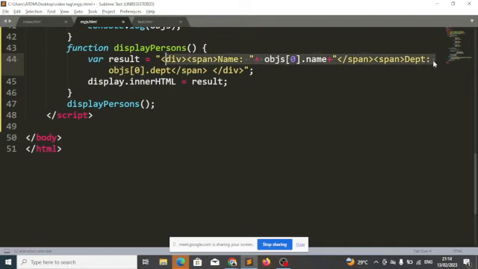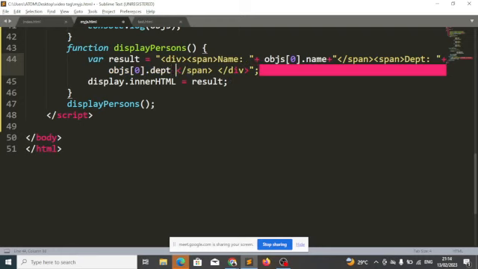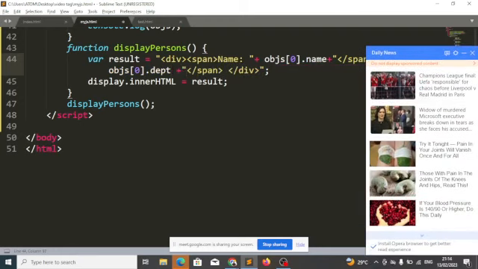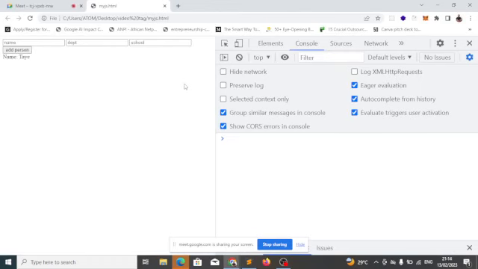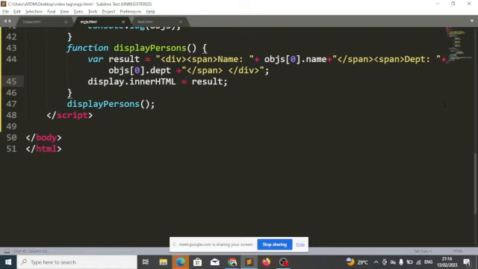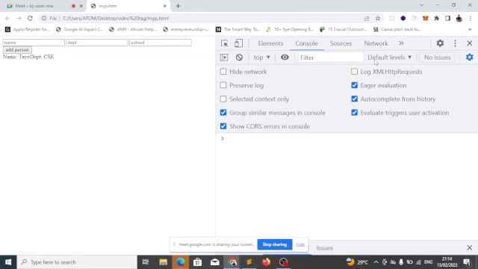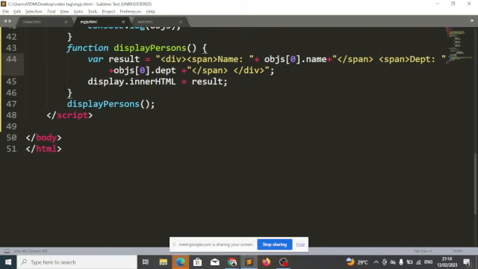So what do we do? We concatenate again. So close this, then use your plus sign, then concatenate and put your quotes. So we are done with the department. Good. Let's put a little space between both of them. So let's go to the next one for the score. Get another span.